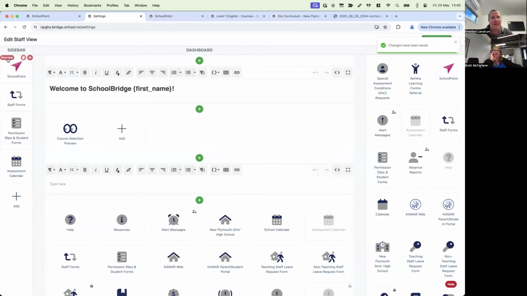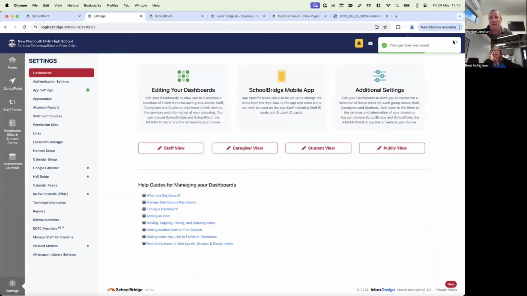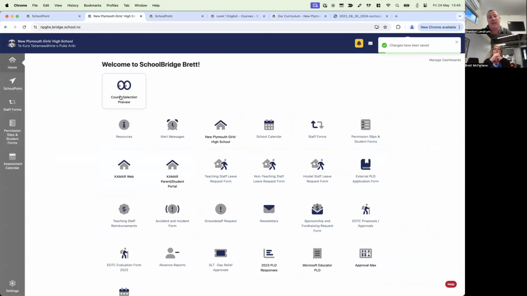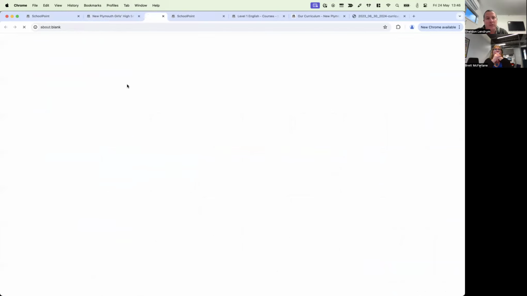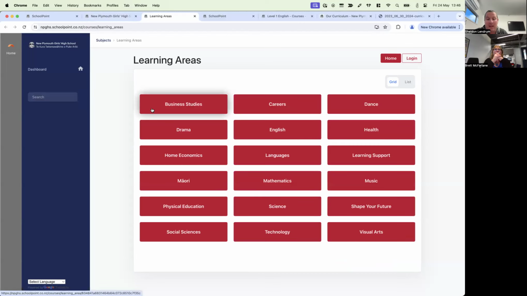So doing that means I've got the Zoom window in the way. This course selection preview icon is right here, and we can easily turn that off. So you could say to staff, go to your dashboard, which is good, gets them to here, click on that course selection preview, and then that's there. So just have a look at your courses, make sure we're not missing too many, make sure you don't see anything obvious, and then make some notes, and then next week you can give them access to actually edit it. But it's more about how it looks from the student side than their side.